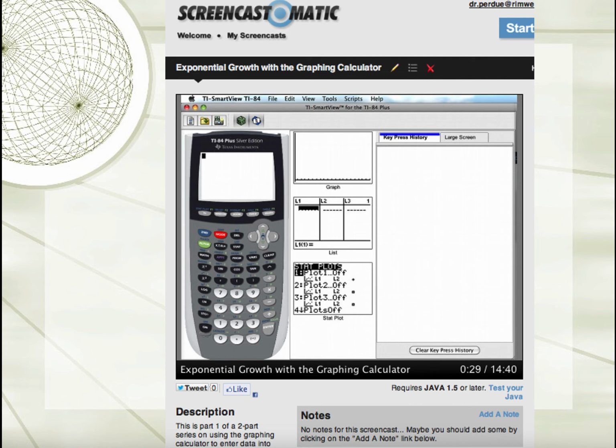So what I started doing was using Screencast-O-Matic, and instead of doing the demonstration in class, which is what I had been doing, okay class, go to list, go to L1, put in this data, go to L2, put in this data, go to stat plot, go to plot 1, all of those things like you do when you're teaching.